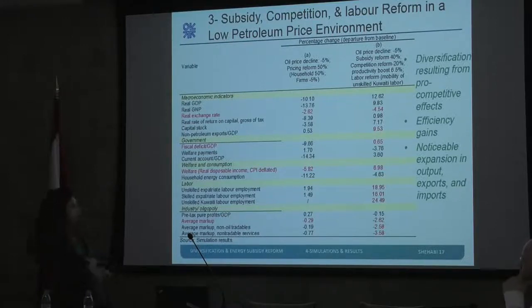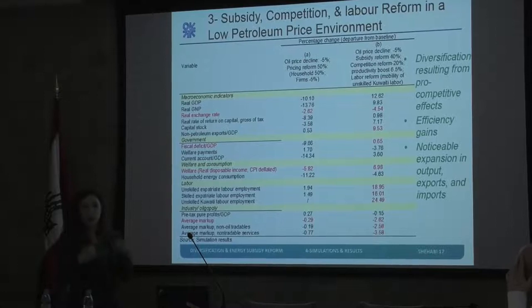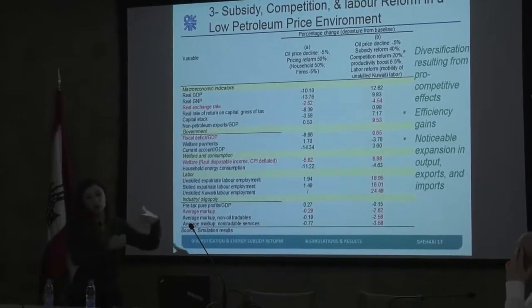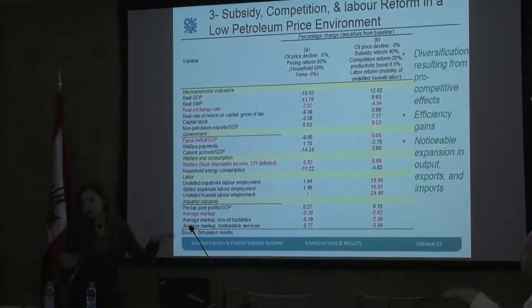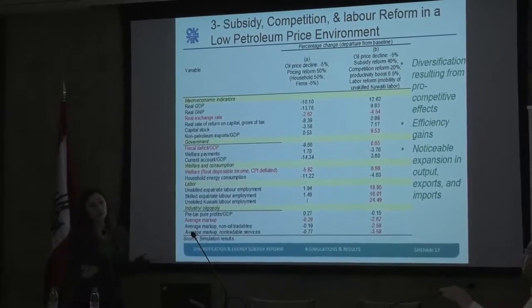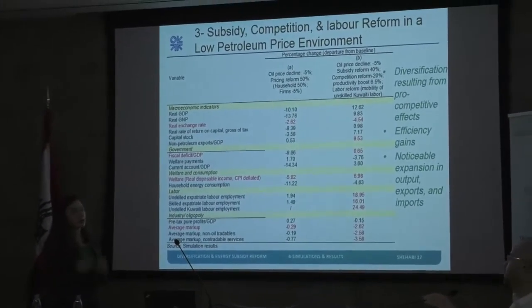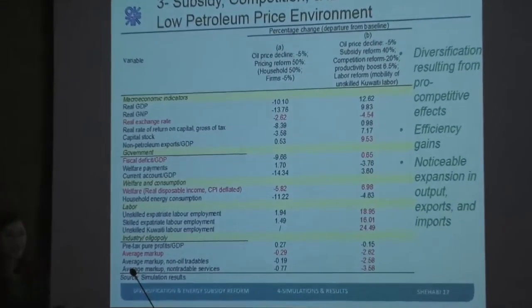And because we also have the non-oil sector, if you remember, it was very labor intensive. So now the labor that's being added, extra employment, is no longer just from the expatriate labor, but also from the Kuwaiti labor. So we can actually see a potential solution for not unemployment, for disguised unemployment that's heavily existing in the public sector.